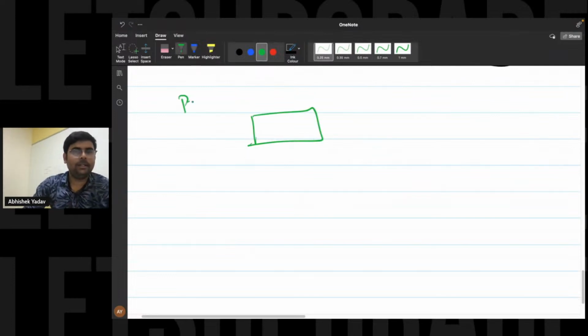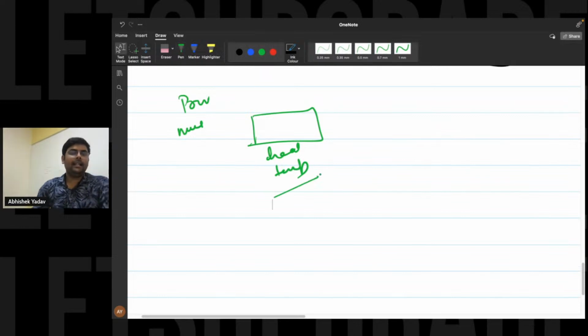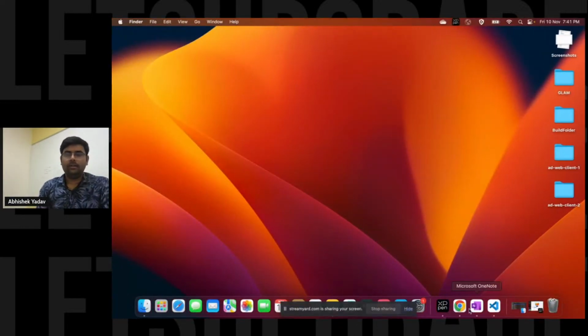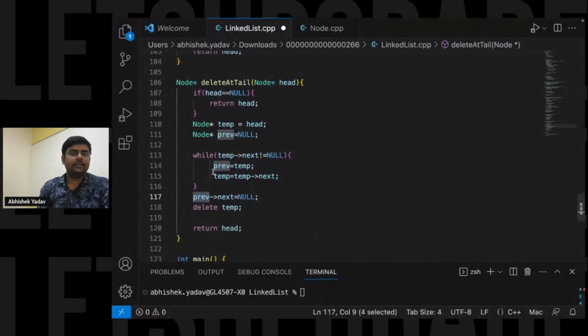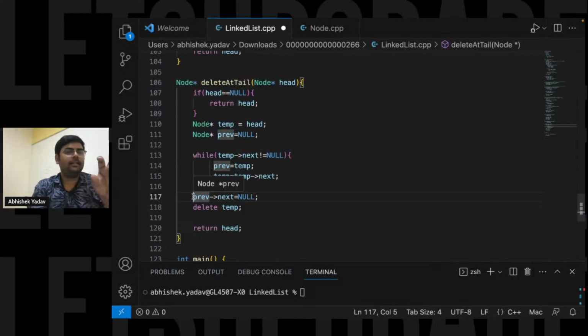In that case, your previous is pointing to null, and this is your head, and this is your temp also, right? In that scenario, you will not go inside the body of the while loop, and this previous will be null. Null's next is equal to null. That is, again, you will get a null pointer exception. So you have to handle this first node, that is, when there is a one-length linked list, explicitly.